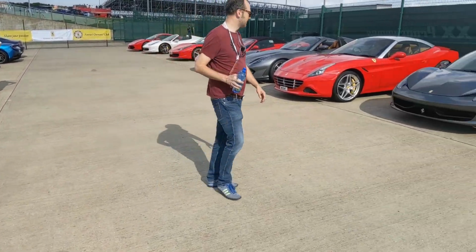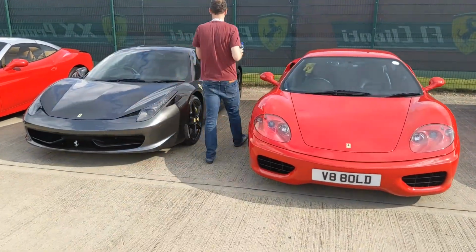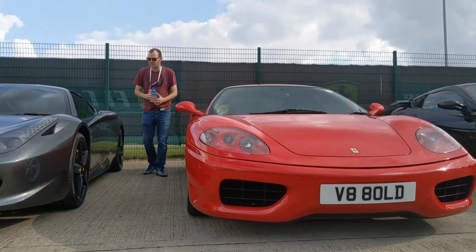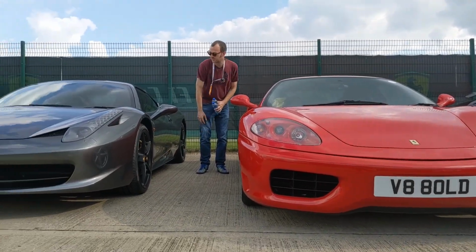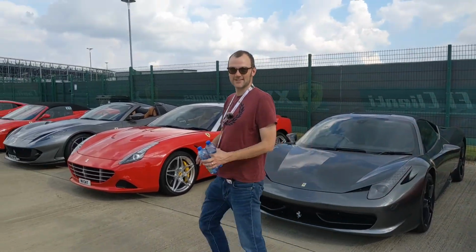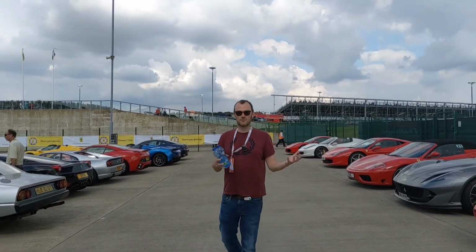Another nice car. I keep looking next to the 458 as well. Just, yeah, two beautiful cars. That's in manual as well, that one. Really nice. That's the thing, none of the new ones come with a manual box, so that's a lost art. It's a shame because the gates on them are so wonderfully put together. They are a work of art in themselves.